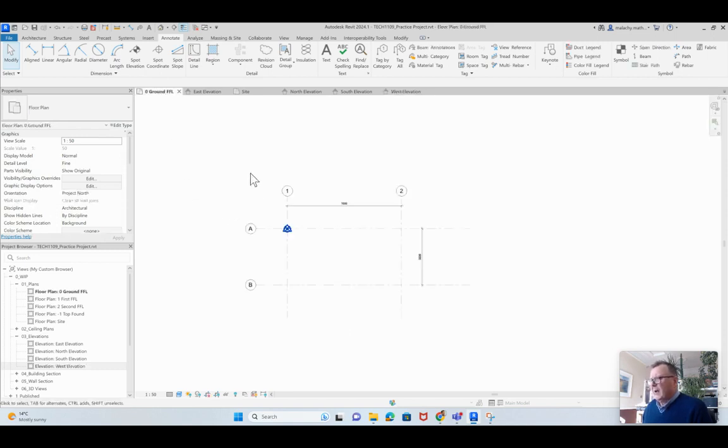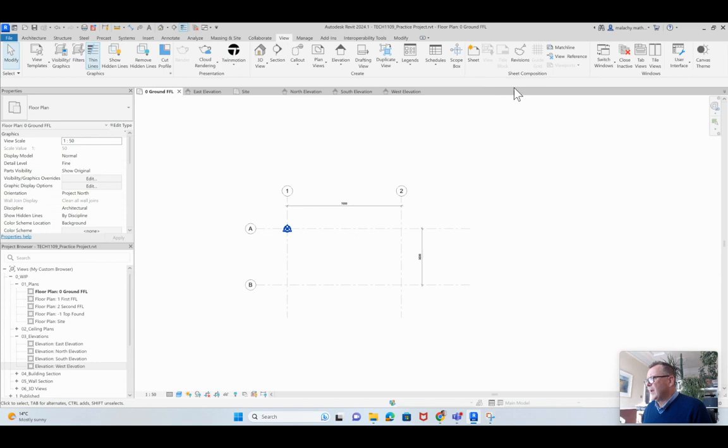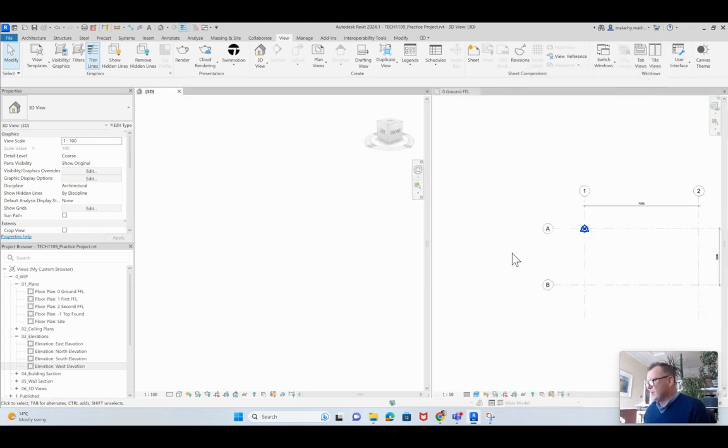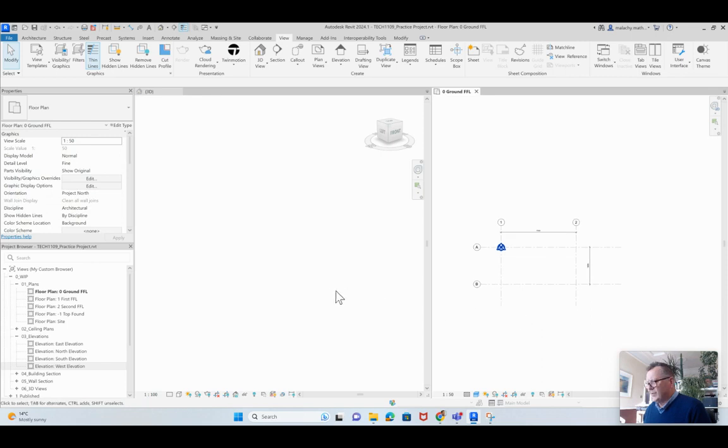Right. I think sometimes what is handy is if I go into my view tab up here, I'm going to close all the inactive. So all the views that were open before are now closed, because what I want to do is bring in my 3D view and tile the views. So I've got two screens open now. Here's the plan screen and here's the 3D. And you can't see anything because there's no building elements there at the moment.